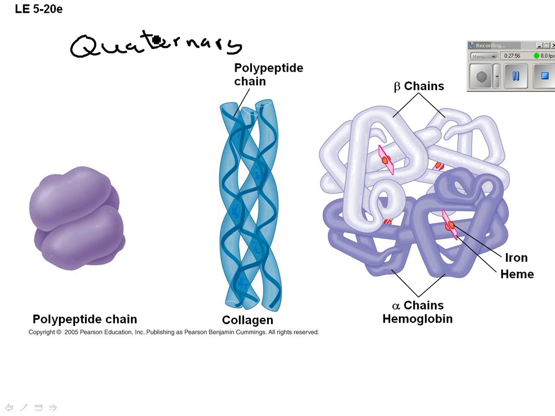Collagen is the one that makes your skin stretchy. It's a bunch of alpha helices all stuck together. An alpha helix makes that nice little spring. And you bind a bunch of springs together and you got springy skin until you get old like me and it all stretches out. Your grandpa, when you pull up on the back of his hand and his skin stays tented up, it's because all the collagen is not springing back anymore, all the springs are stretched out. Try it sometime just for fun. Grandpa, love you.